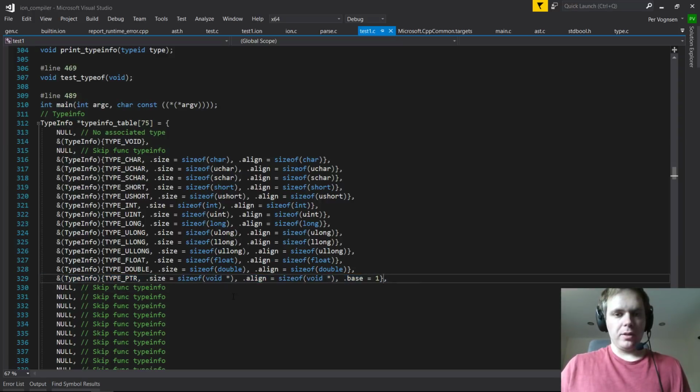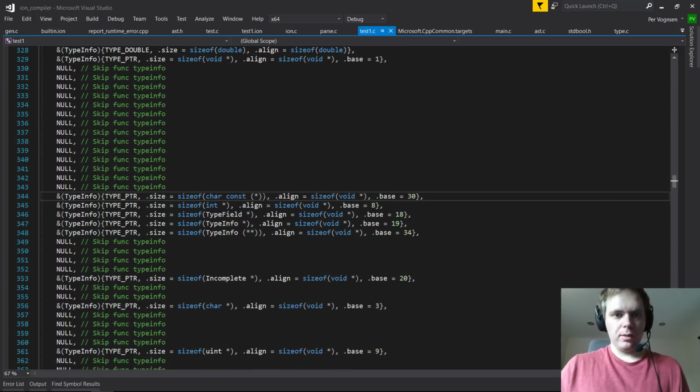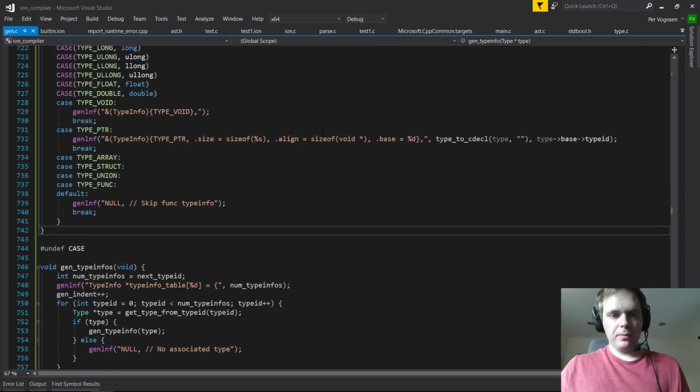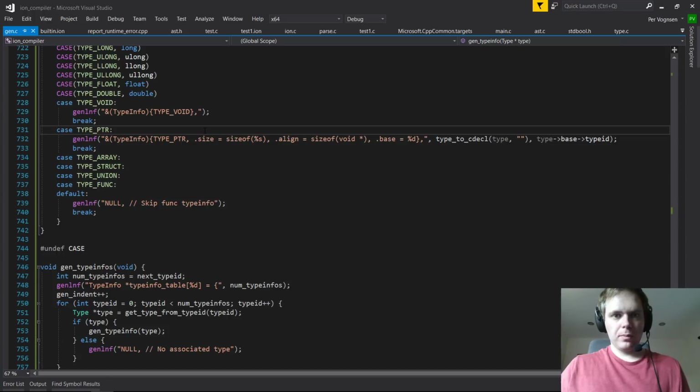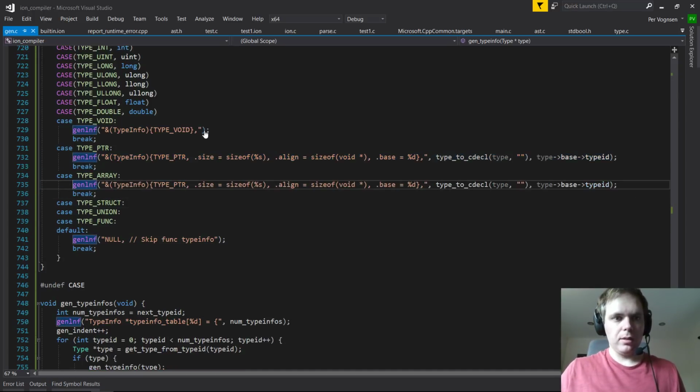So this is a void star because it's pointing to field 1, which you can see is void. Then we have a bunch of pointers here. And that all seems reasonable. Does that work for this, I wonder?